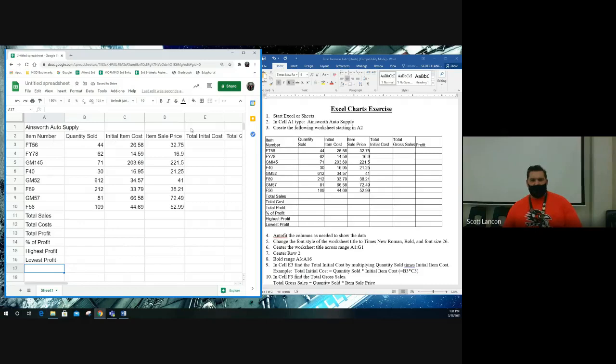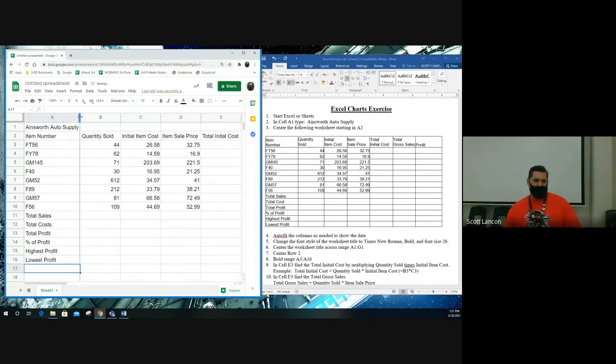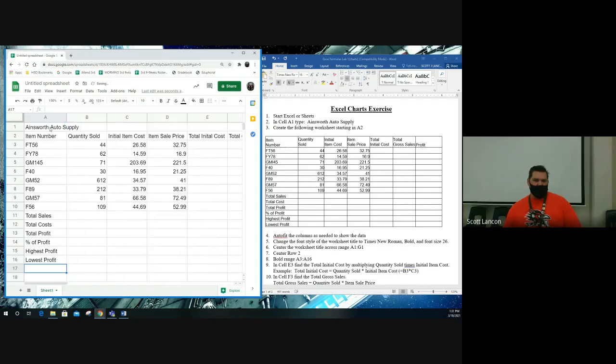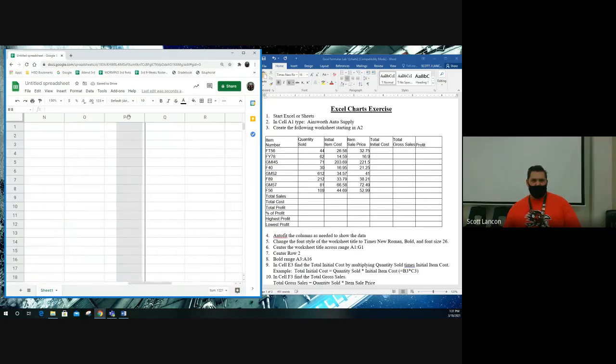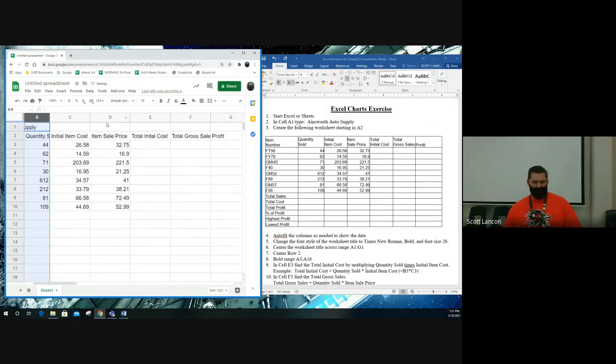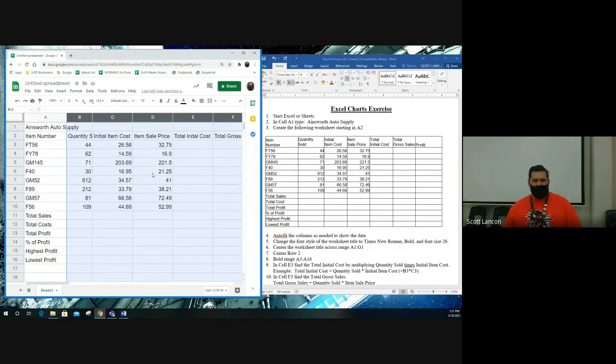Now, if there's anything that needs to be shown, we need to do an auto fit of the columns to show the data as necessary. Column A you can kind of hold off on, because if you do it, it's going to go to the Ainsworth Auto Supply, and we're going to do that one all the way across here in just a second. Everything else basically looks like it's about right, but if you wanted to squeeze on down, whoa, not what I asked for. I want to grab these and highlight them, and then do the old wrap text on them.